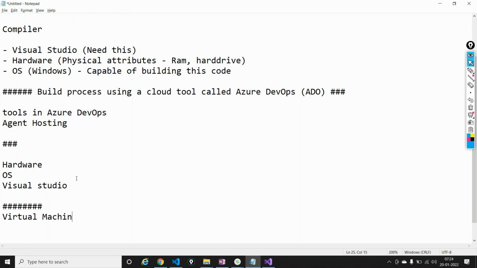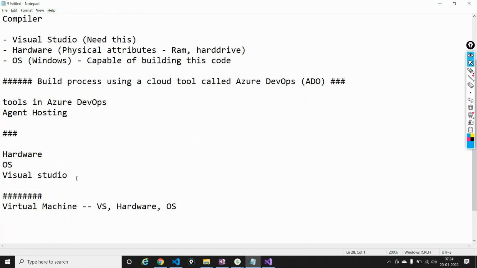We read about this concept called virtual machine, on which I can install Visual Studio, which gives me something like a hardware, and which also has an operating system.